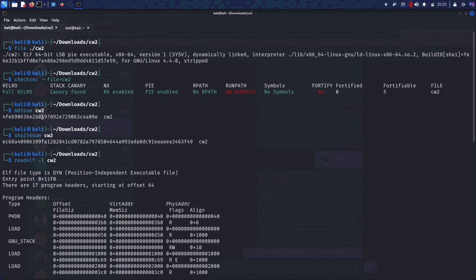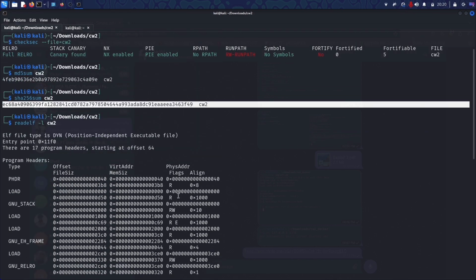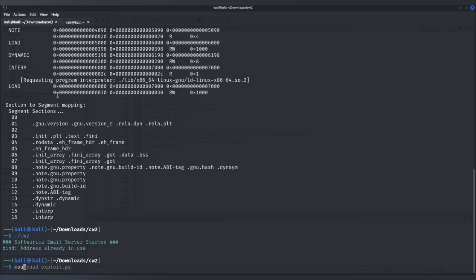Here we can also see the hash file. So let's go to the Python file.